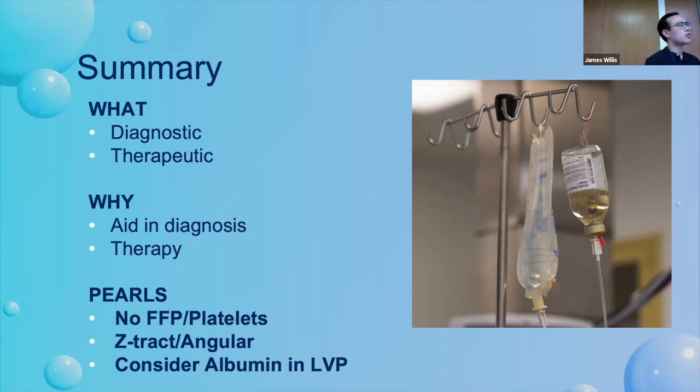But I think the important thing is that you know how to do it, and you don't have to do a large volume paracentesis. If the patient's not having difficulty breathing, you can literally just take a 22 gauge needle and a 60 cc syringe, take off enough fluid to be able to send the test off, and that's okay. That's a diagnostic tap. Not every patient needs a therapeutic tap of 3 liters.